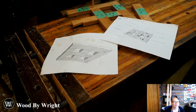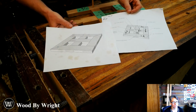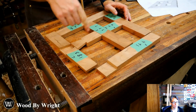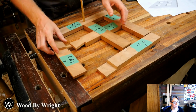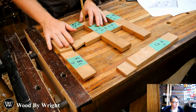So let's actually take a look at what we're going to be making tonight. We're going to be making this joinery window, and we've been working on this over the last several live videos. This is a really simple thing that is put together so you have all these pieces to come together. 6 boards that make 9 different joints, and each of these joints are a great way to practice. So it's everything from the simple half lap to a dovetail to a mitered joint, and eventually we're going to do a splined mitered joint.